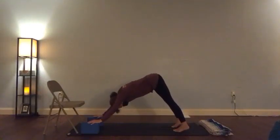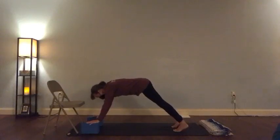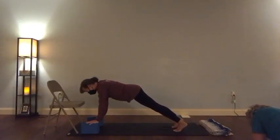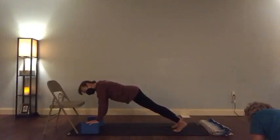So let your next inhale bring you out towards a plank. Again, you don't have to do a full plank. You don't even have to come forward to a plank, right? If you want to put your forearms down, if you're on the floor, you can come down to your forearms, or even on the chair you can.